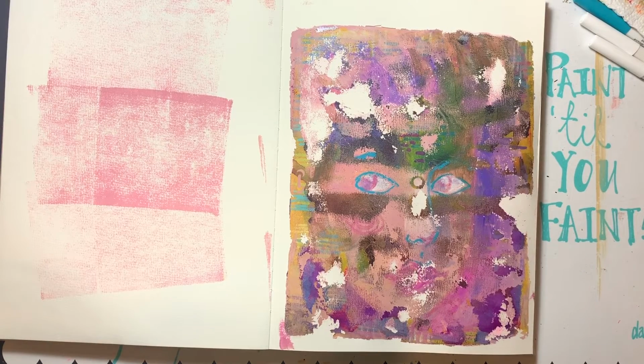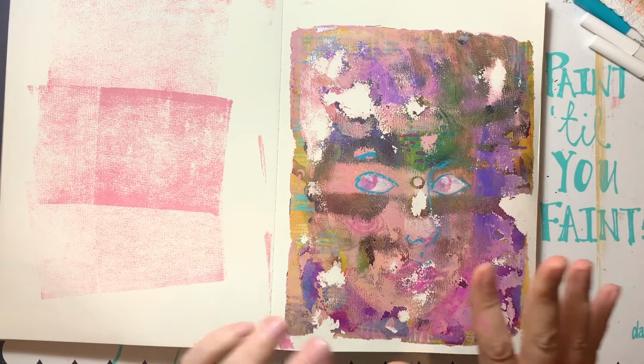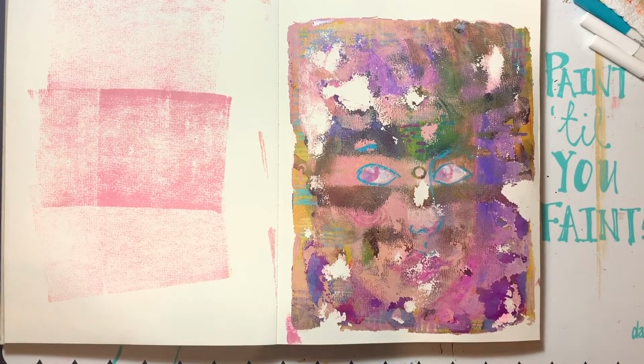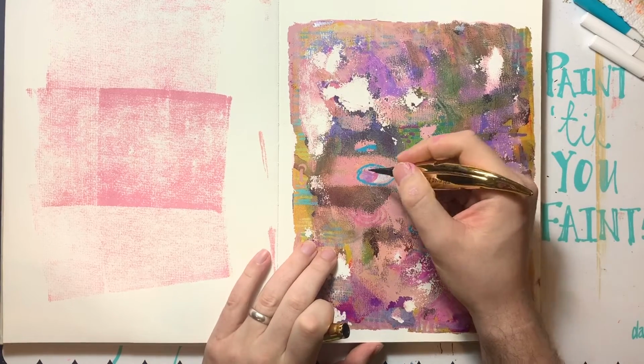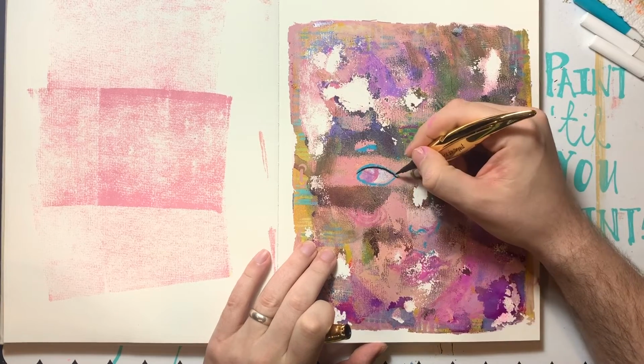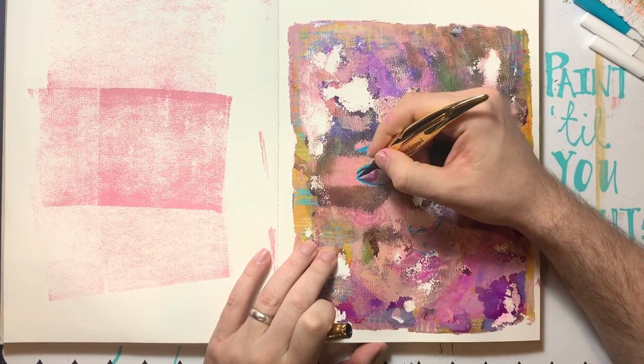I think I'm just gonna come in with the LTQ pen and do some black line work because I can see the face clear enough. Let's just go for it. I'm so not used to drawing the face this way. I like to do the head turned the other way.